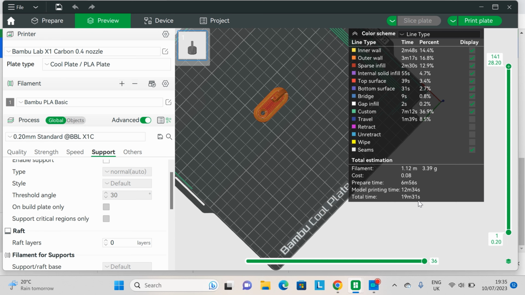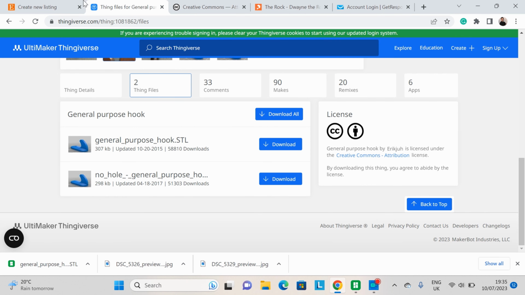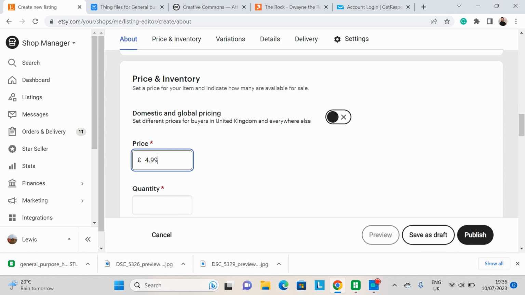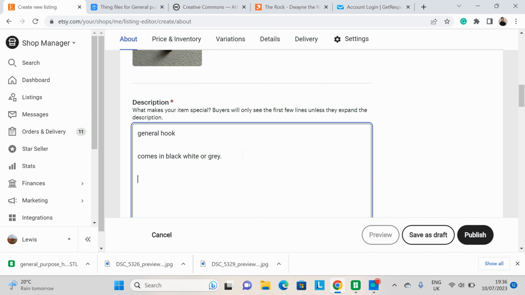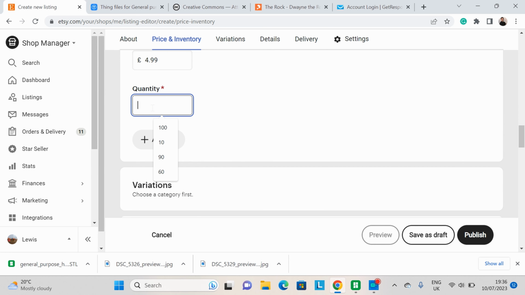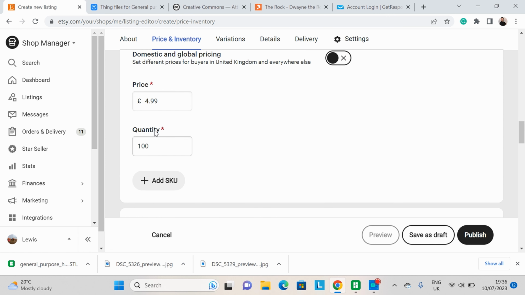So you could probably price this for $4, or whatever your currency is. But let's just say we'll do $4.99. Something like this, you're probably going to want to do in a bundle. So maybe you could just write in here, comes as a pack of 4, just so the person knows. And obviously you can just put that you have 100 so that you don't run out in terms of quantity, and that saves it from becoming inactive and you not realizing that it's inactive.